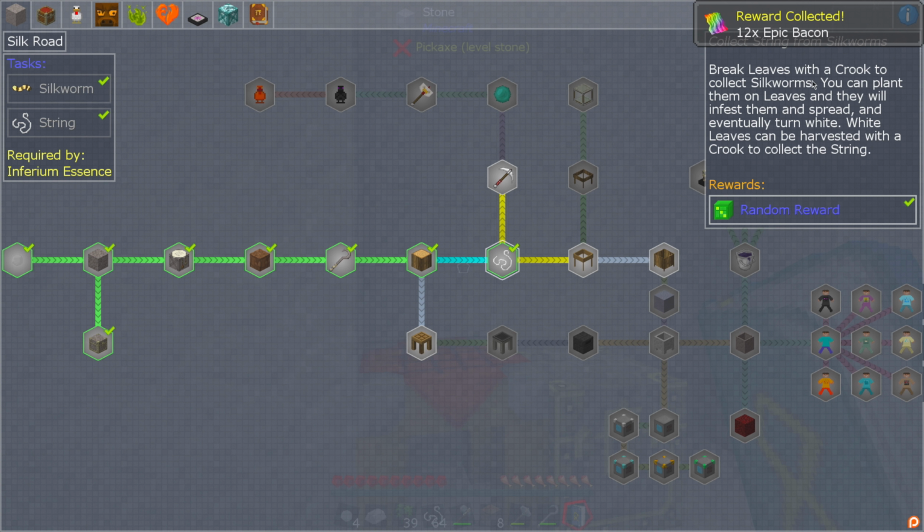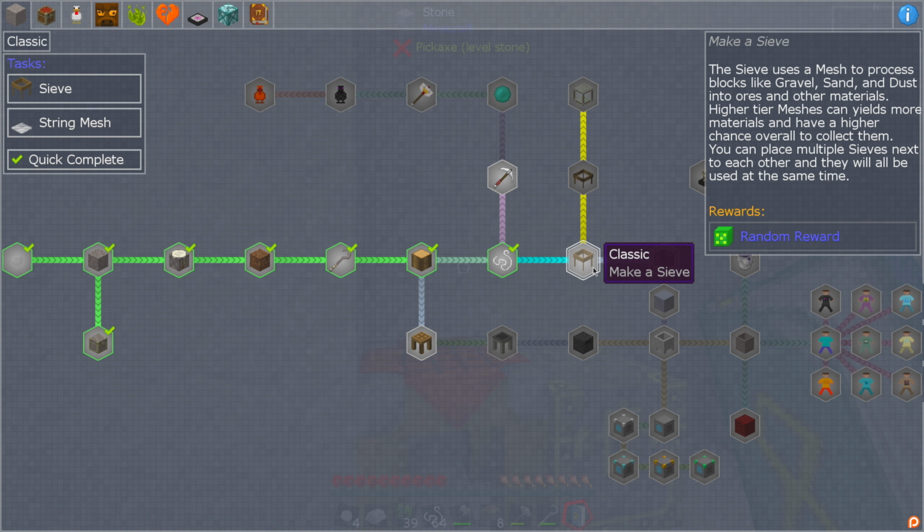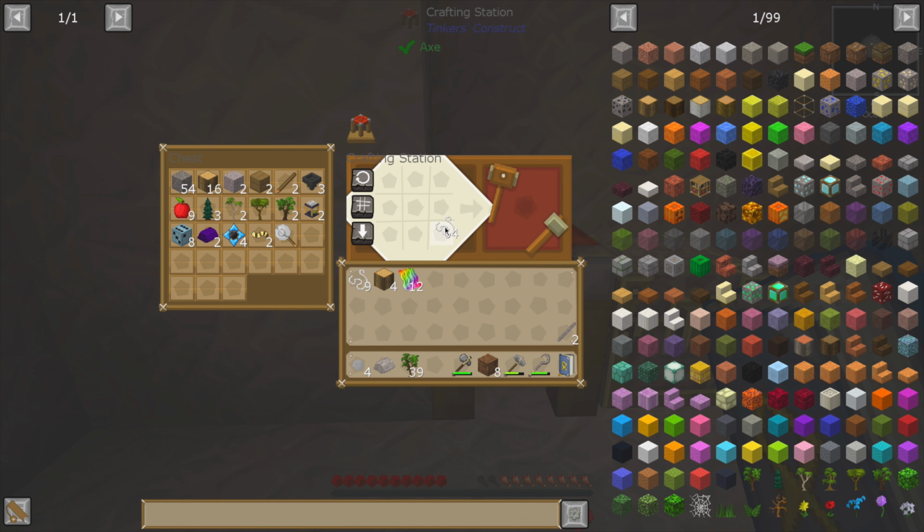We're going to get our reward, which is some epic bacon, which is a very solid food supply. Mining dimension, we could do that, or we could go straight for the scythe. I'm going to say, let's do the scythe first, because we've got everything we need for it. We've got string to make a mesh. Excellent. And then we've got plenty of wood up here.